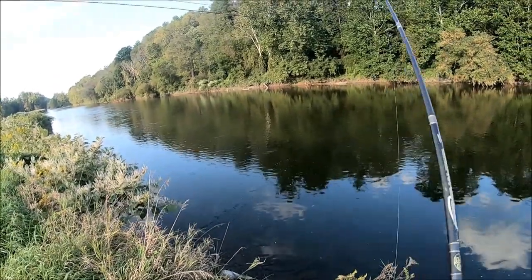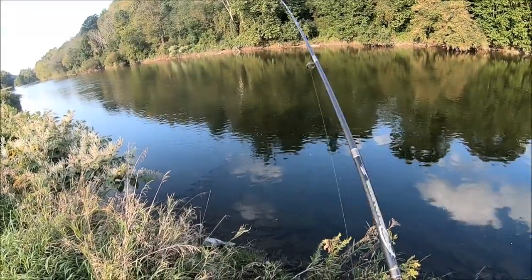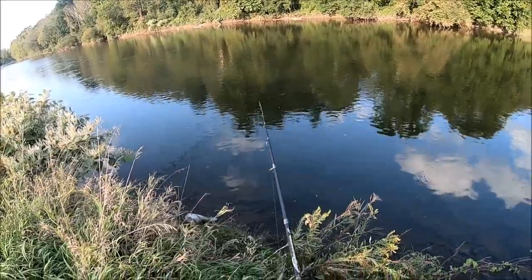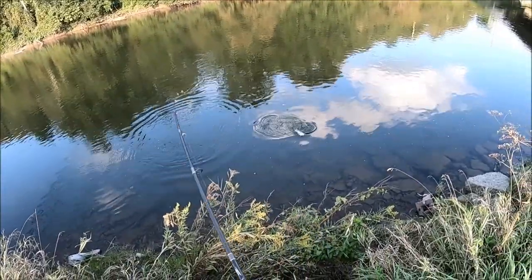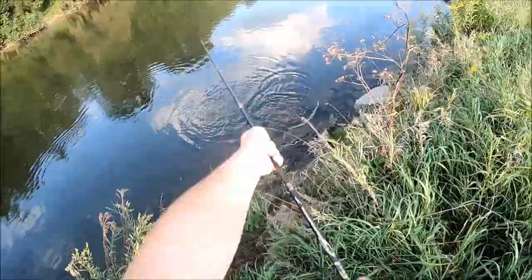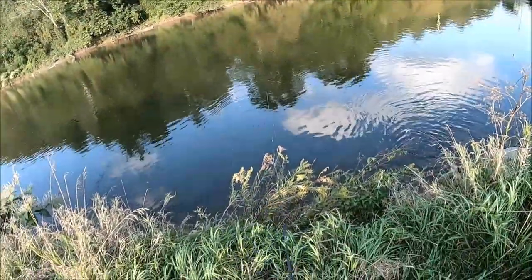All right, back to the spot where I landed the first fish of the trip. It's a little bank run right here. Hopefully I can flip them up this time. The first one I had trouble with because all this goldenrod here got stuck in it, so I had to get down there and get them out of the rhubarb. All right, here comes the hard part. Up we go. Woo! Joyride of your life, eh, boy?